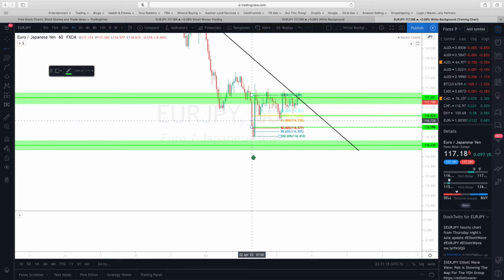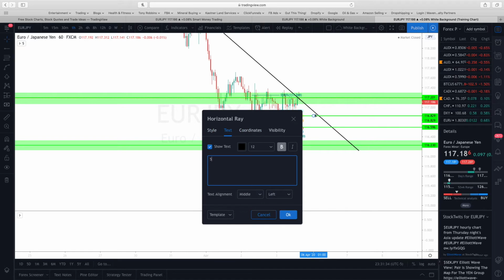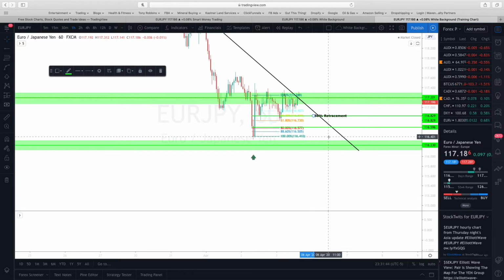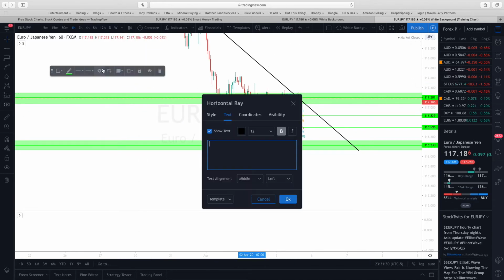So right now we're going to have it at the 50%. And what we're going to do is we're going to mark these. So go in here, you write text, 50% retracement.